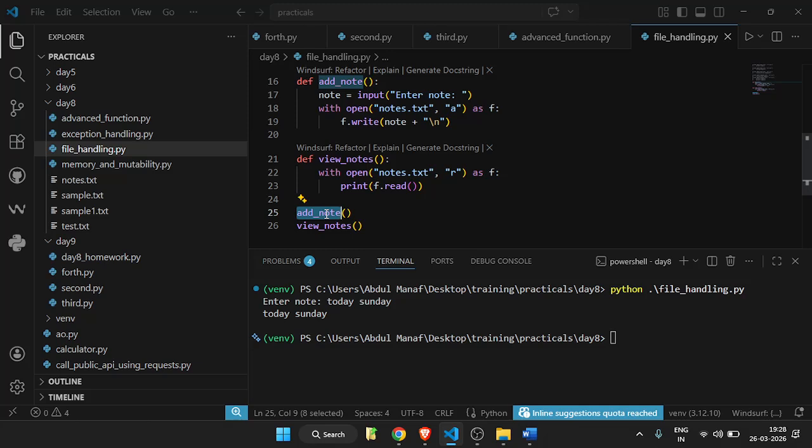If you are not able to understand, you should ask. Did you not understand file handling or functions? Functions you understood. Okay, shall I ask a question? What is function definition?